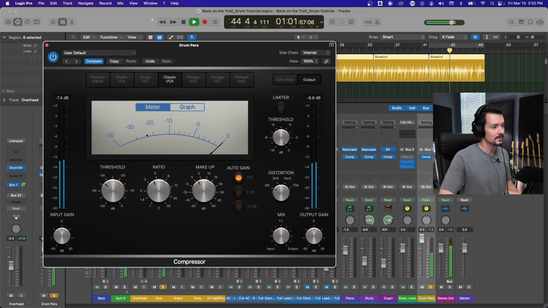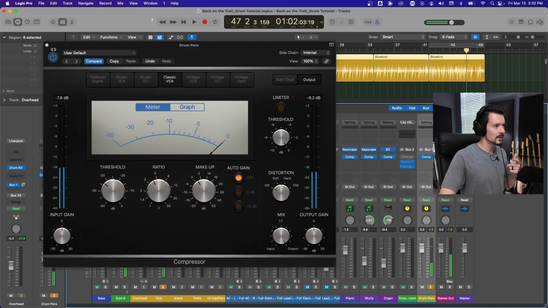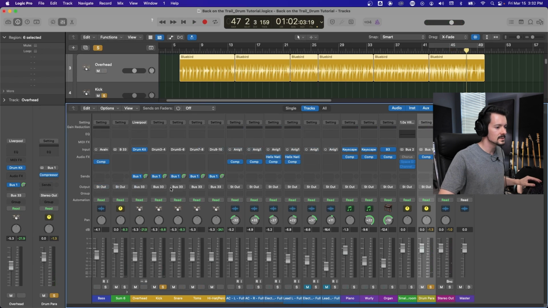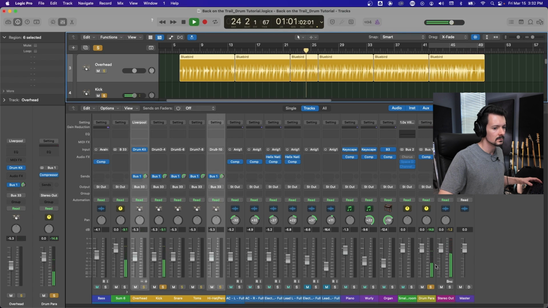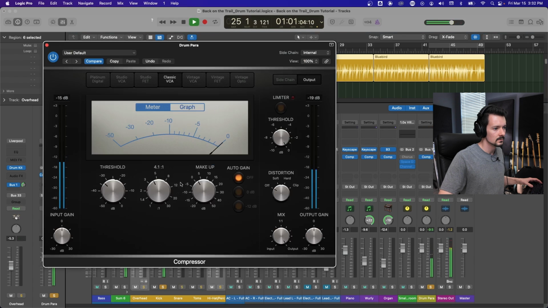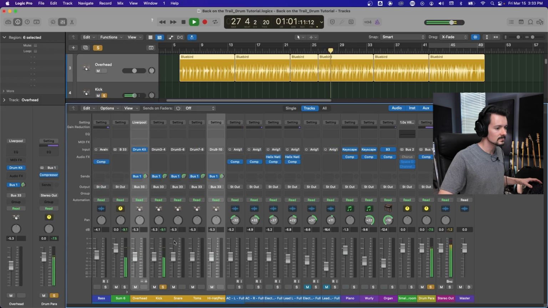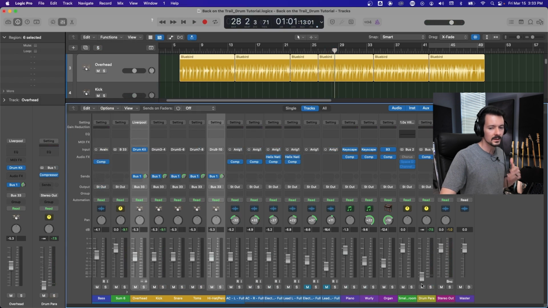This sounds really good right around 10. So you might have heard that kind of pulsing cymbal just then. So I'm going to pull our overhead and hi-hat down about -5. That'll help take care of that. I'm going to add a little bit of makeup gain because we're compressing a ton. And now we're able to blend this parallel compression in with our regular drum sound.